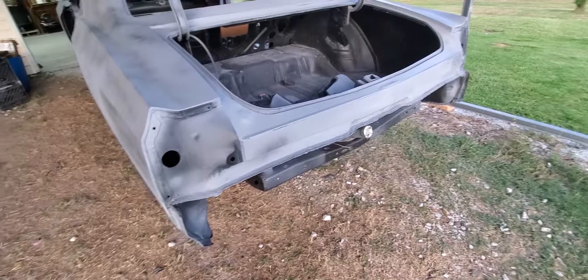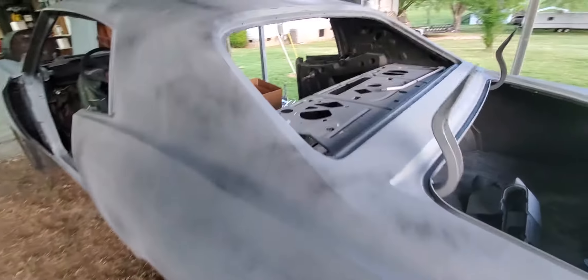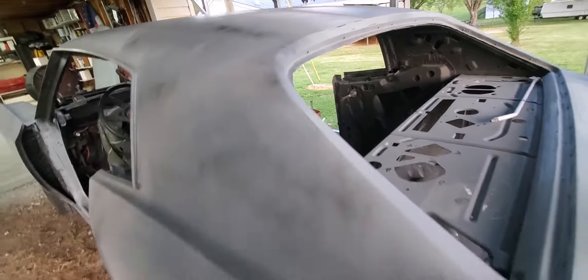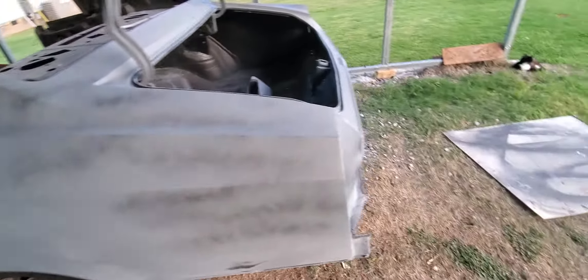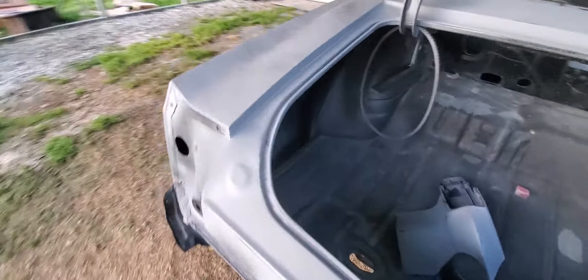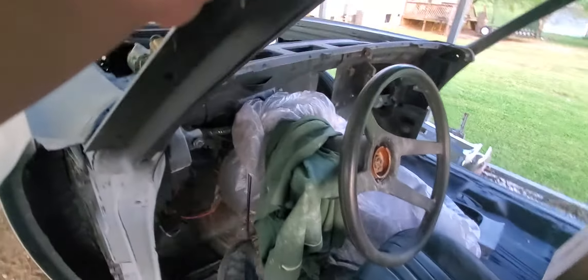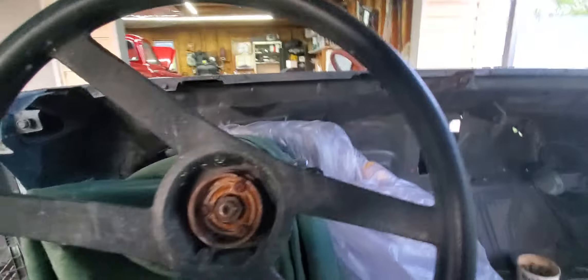It's the beginning of April. I hope to have the car possibly painted by the end of the month and get it to the upholstery shop in May — try to finish the car up in May — to give me about a month to drive the car around, put some miles on it, break it in, and make sure it's safe to go to Pennsylvania at the end of June. All of this is tentative.